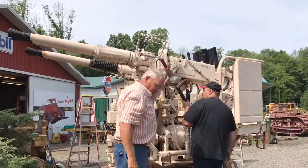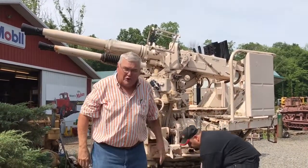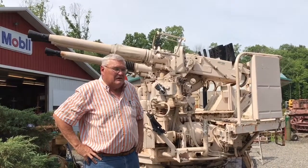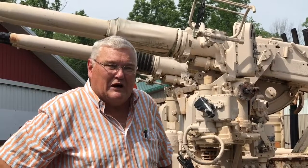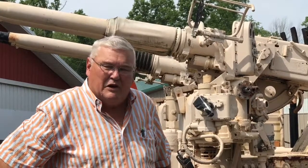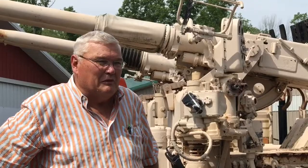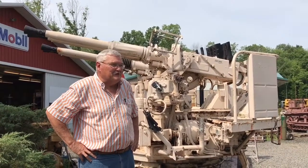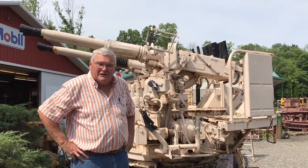That's what we did to get all the gears working. There was obviously old paint and buildup in some of the gears and gunk in the grease, so we put penetrating oil in some of the gearboxes and were able to move the barrels up and down. They're moving a lot smoother today than they did even a week ago. Some of the stuff we wound up putting a three- or four-foot-long wrench on, and some of the couplings had to be broken loose because it hasn't moved since the 60s.